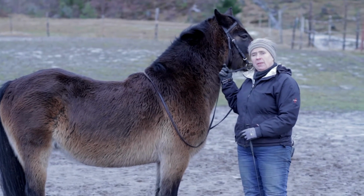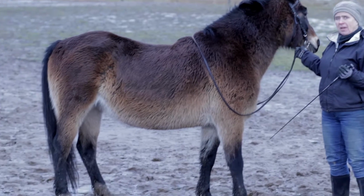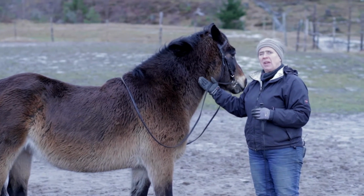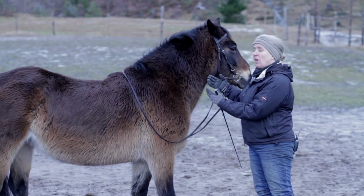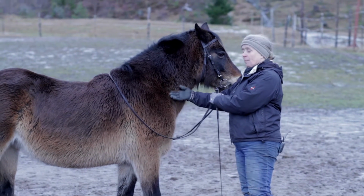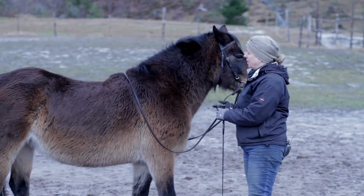And of course, the goal for the riding and the training is that the hind legs should start carrying more weight. But as long as the back is down like this, it's impossible for the hindquarters to take. You might be able to move the hind legs under the horse, but it's impossible for him to carry and lift the front part up because the back is down. You can't carry anything with the back like that.